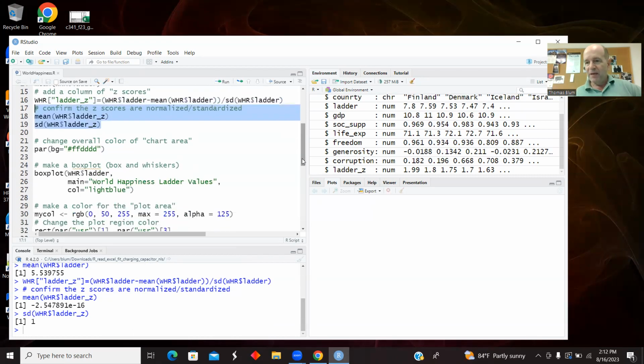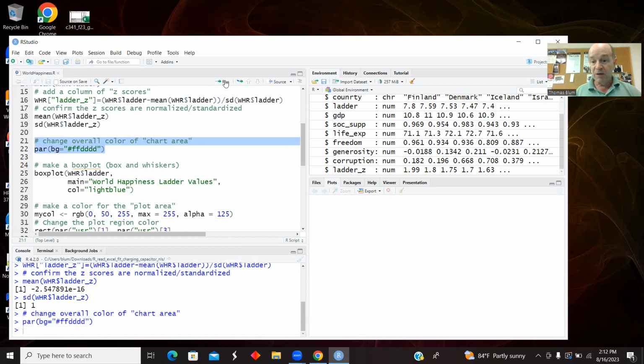Okay, now I'm going to make a box plot. I'm just playing around with some colors. And so I'm going to make what in Excel would be called the chart area, the whole thing. I'm using an RGB thing here, and so it's full on red and lots of green and lots of blue. So this is going to be sort of a pink. I'm not going to see anything here. I'm just setting the background to be pink.